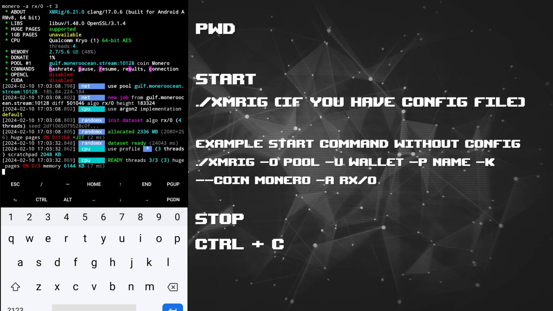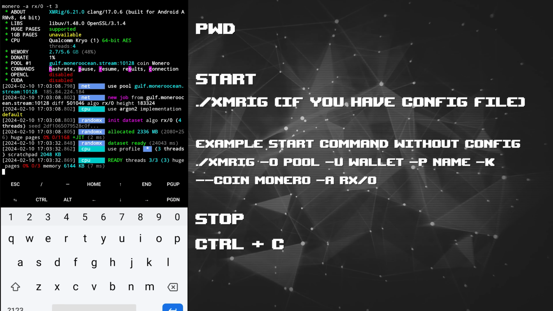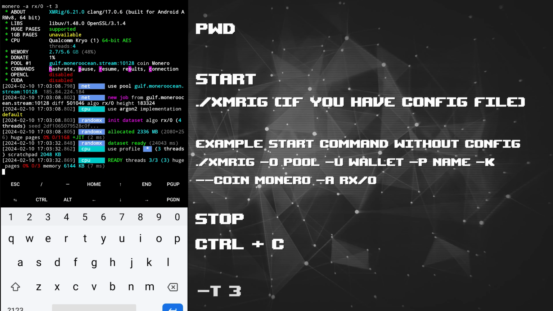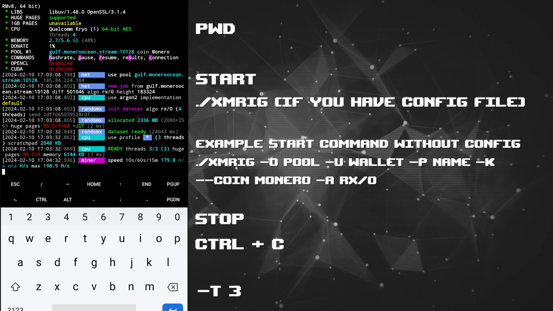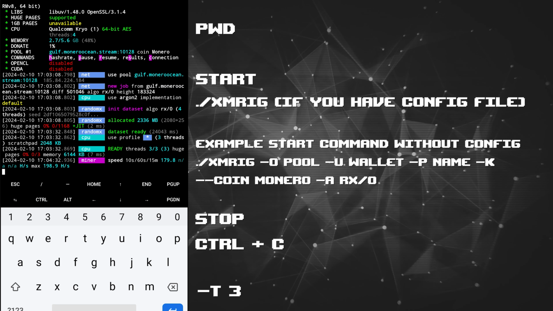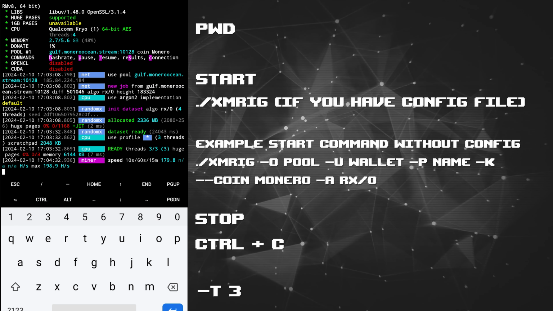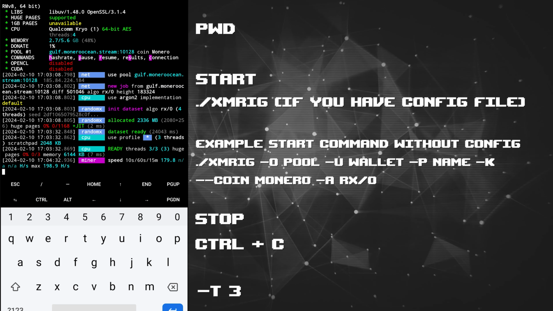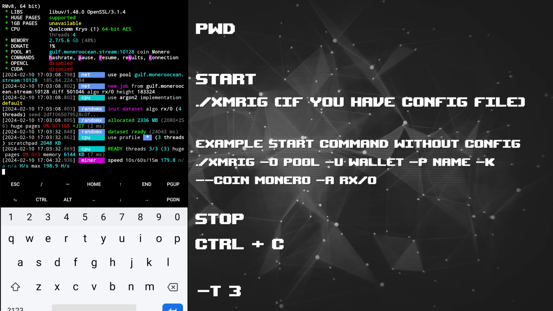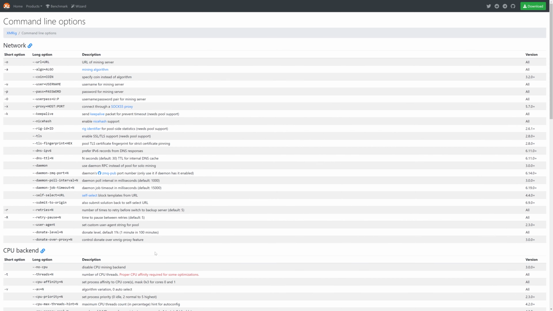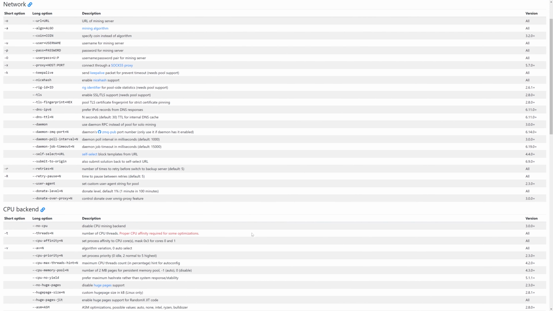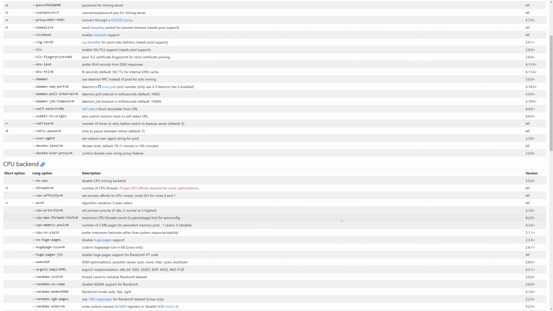It kept crashing a lot for me, despite the setting we are going to do next. So on this phone, I let it mine with 3 instead of 4 threads. You can achieve that by adding the -t and the number of threads you want to have mining to your command line. Less hash rate, depending on your RAM of course, but more stability. You'll have to find the sweet spot of your phone. Generally here, since we are on a Linux distribution, all the XMRig commands that are valid in Linux will be valid for our phone, so you can check them on GitHub.